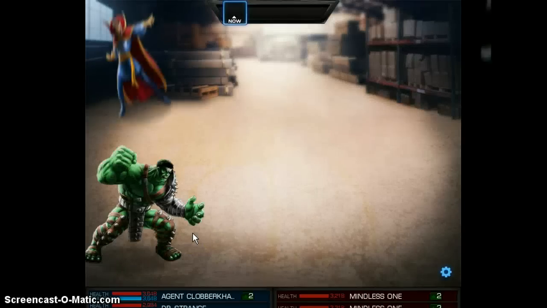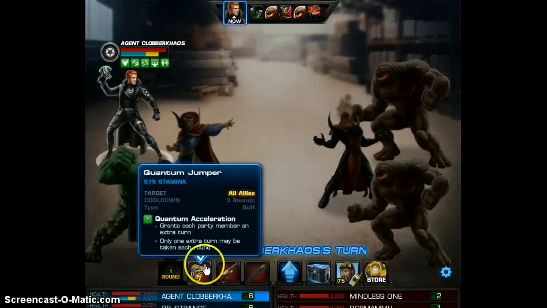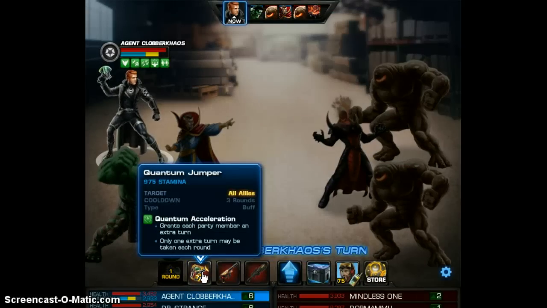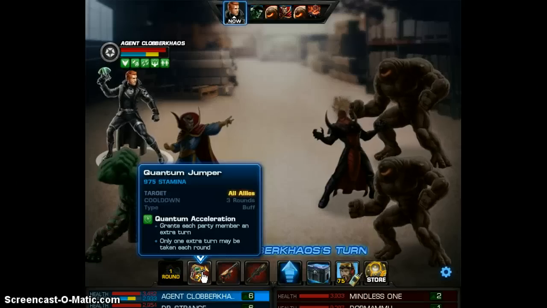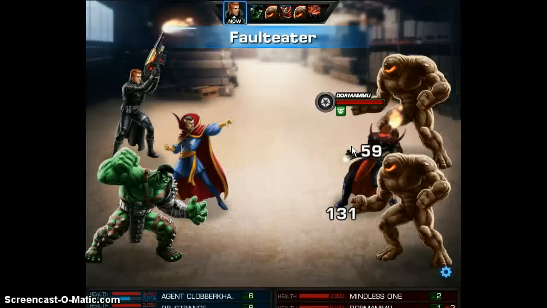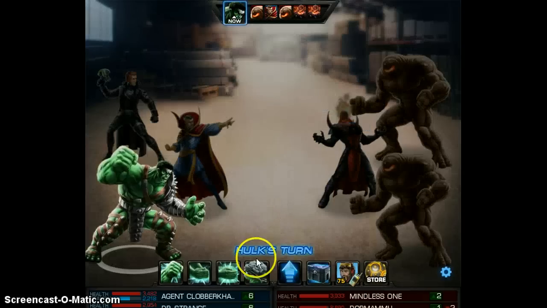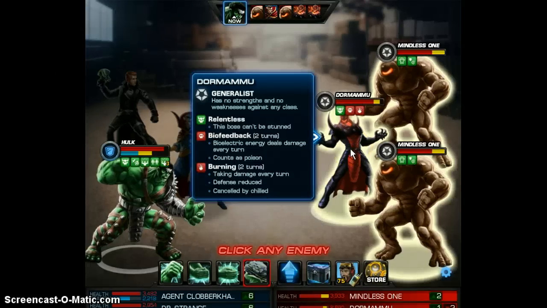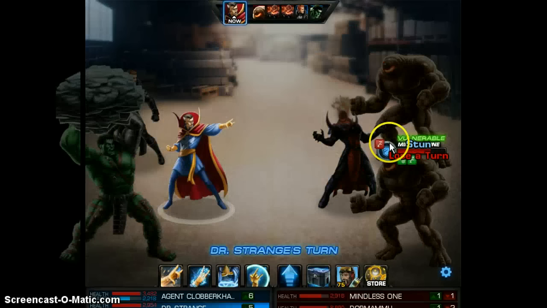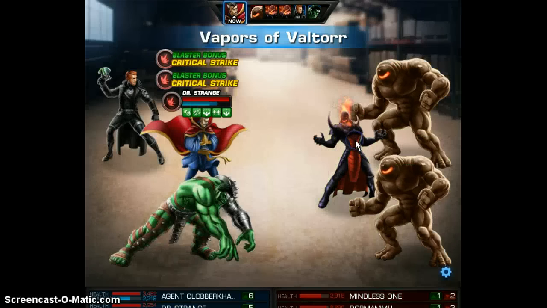I'm going to go ahead and skip the mindless ones. We'll pick up when Dormammu shows. Okay, and here we are. Dormammu fight. We'll go ahead and start off burning poison on Dormammu. Hulk uses Titanic Hurl. Double stun on the mindless ones, which is always helpful. Vapors.